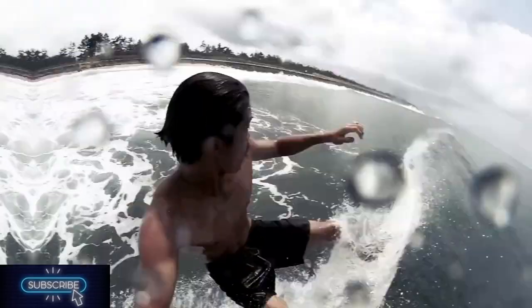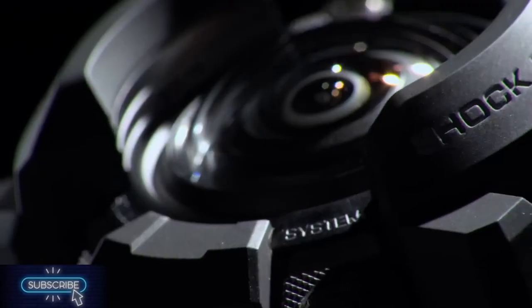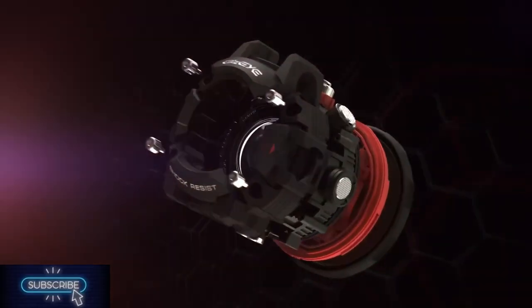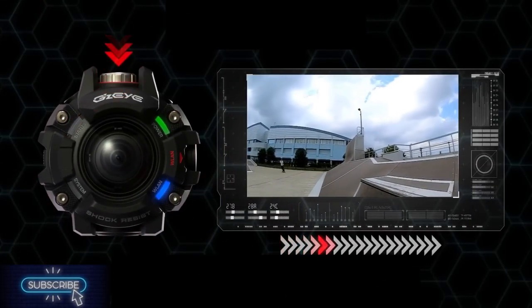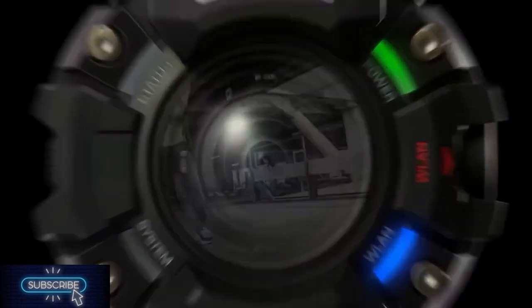Action cameras are typically made for harsh environments, but this one is a real beast. With its ultra-tough body, this camera is ready to drop from up to 13 feet and keep recording. It is also completely dust-resistant and waterproof up to 160 feet. Additionally, the camera is fully prepared for low temperatures. As for video quality, you'll get 6.9 million effective pixels that shoot at an ultra-high resolution. You may immediately modify and share your video using a unique app.